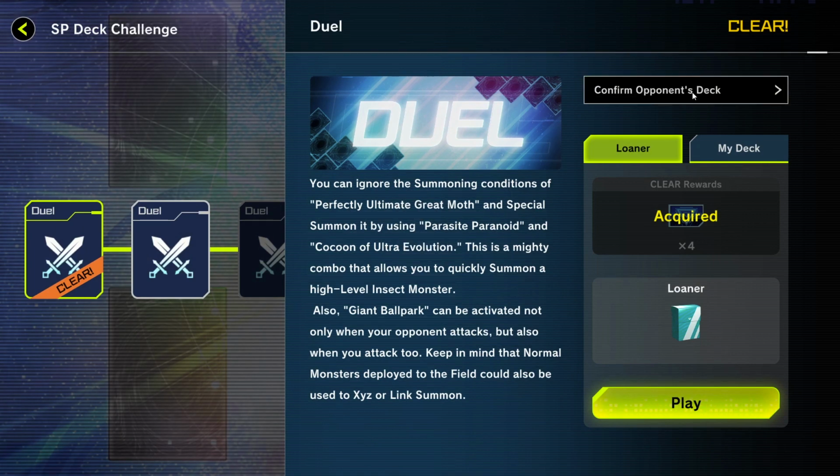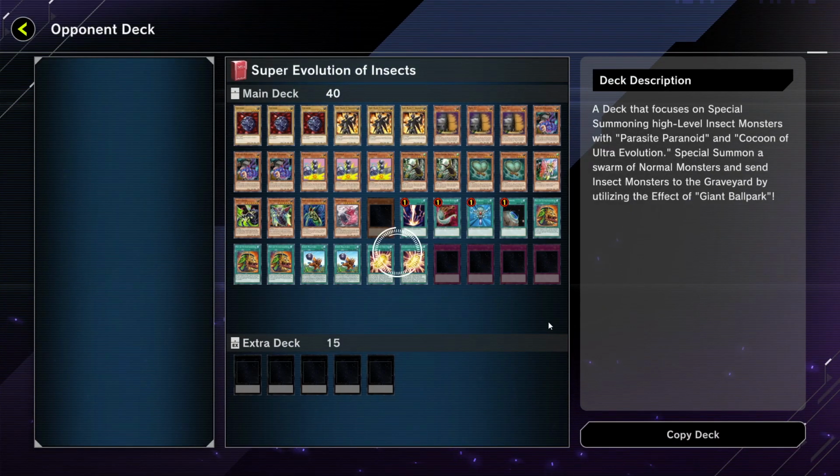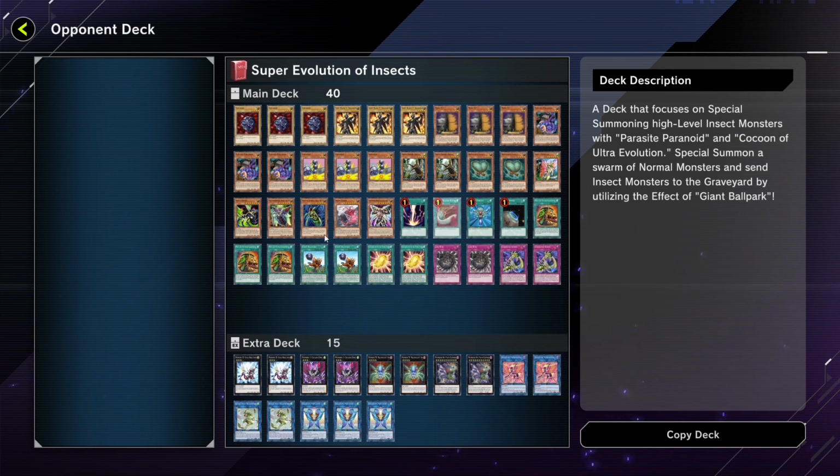Let me look at the opponent's deck again. Let me just see this. Like, bro, look at this. Their deck is so much better than mine. Huh. I totally understand all the memes now. So, that's kind of cool. Okay.